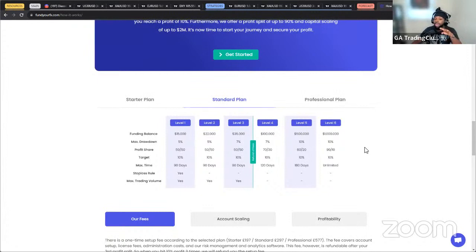Other firms out there that have a similar instant funding plan have a trailing drawdown. This one does not have a trailing drawdown. It's just overall 10% of the beginning value. So if you make like 5%, your drawdown won't follow you above. For me, I think this is good, honestly, and I think this is what a good amount of prop firms are going to move to after the whole MFF thing.